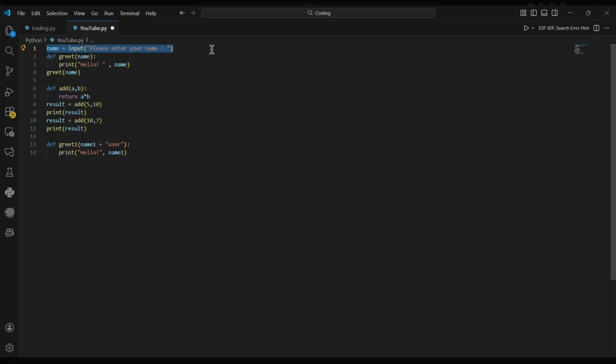Copy paste this line over here, name one. Now we call it using greet one, bracket. Let's say the name is Yatharth. And next time we call it, we can put the name as just nothing. We can leave it blank. Save it. We run the file.